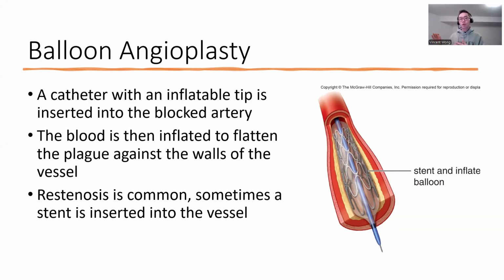like an angiogram, like an X-ray, after they inject some dye into your blood. Then they could take an angiogram to see where the blockade occurred. Right? And then they feed this catheter to the blocked location, and once it gets to that place, there is a balloon at the tip of the catheter, and then they inflate the balloon, and basically the balloon opens up and flattens the plaque.